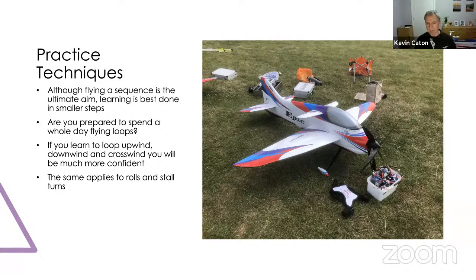But if you want to fly a loop in front of yourself at the right depth and at the right height, no matter which way the wind is, whether it's coming from the left or from the right, or, as is more often the case, blowing in, blowing out, or a combination of those, that's actually much harder than it looks. And if you have the mindset to persevere with aerobatics, you'll find a flying session of loops actually quite challenging. And when you can fly 10 loops one after the other that are in the right place and don't blow in or out or corkscrew or look egg-shaped, you will realize it's worth the effort.